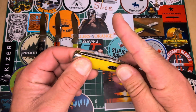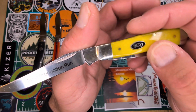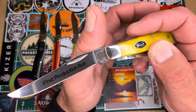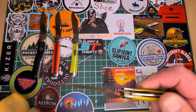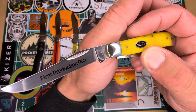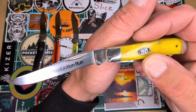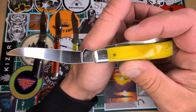Oh, I have the 6.5 stag, a bunch of other ones. This is my very first production run, and I do not like riding on the blade. I could have gotten a normal one, but I figured these were the exact same price at the time. Some places marked them up a few more dollars because they were first production run, but some places they were the same price. So I'm like, well, same price, I might as well get one. Maybe it'll be worth more someday. I don't know. I'm not too big on the font they used. It's just block letter, and it kind of looks weird, but I'm really impressed with this mini trapper.